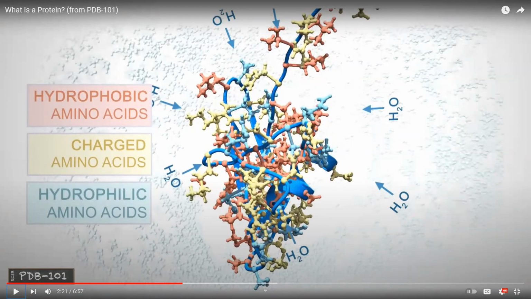So you would have the hydrophilic residues pointing outward, and the more hydrophobic residues and side chains buried into the center of the protein. So here you can see the hydrophobic ones are the ones that are pink, and you can see there's more of them in the center of the protein. Yeah, there's some on the surface here too. And there are some charged amino acid groups, those yellow ones, and then there's the hydrophilic, the blue ones that are facing outside and are happy to interact with water.